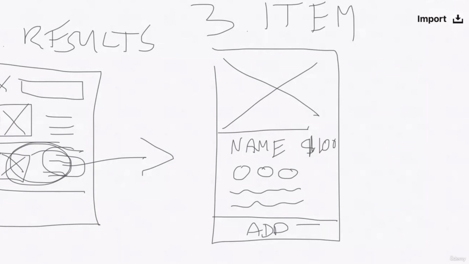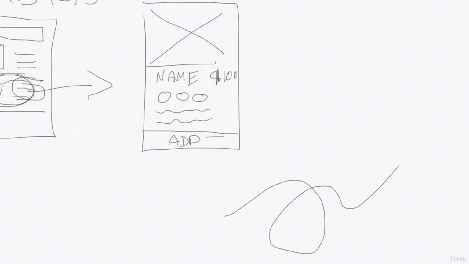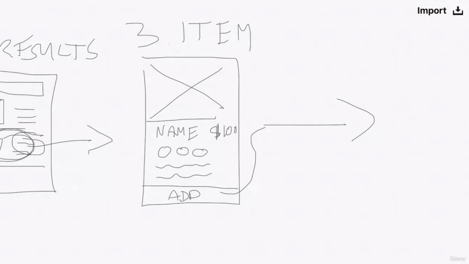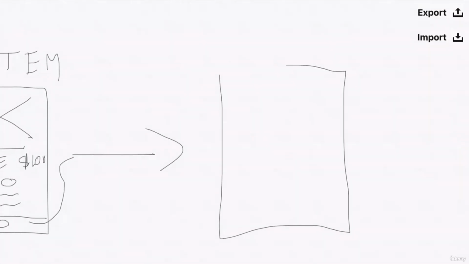Just double tap with two fingers and you'll be able to go back. So if I go like this, double tap, perfect. Next step, they've clicked that button, they've added that to their cart. Step 4. Actually, you know what? If they add that to the cart, they found the item, they'll probably just go to the cart and we'll end the flow right here.